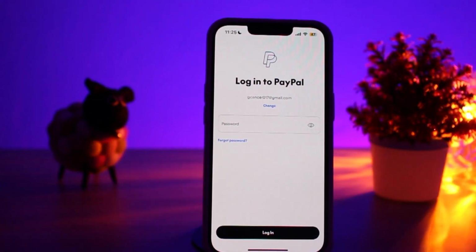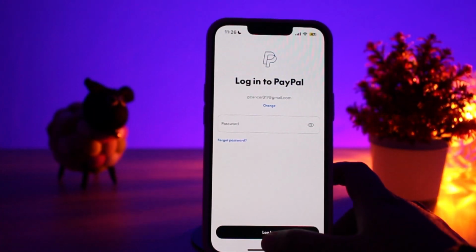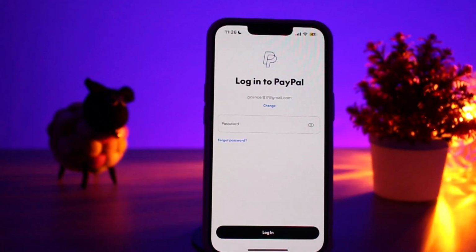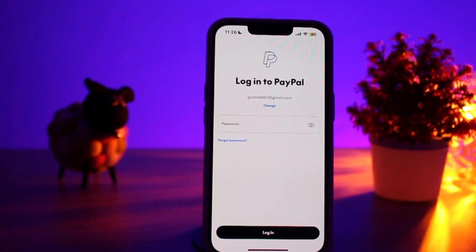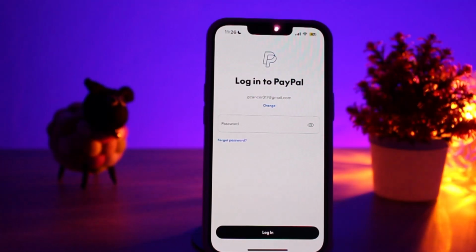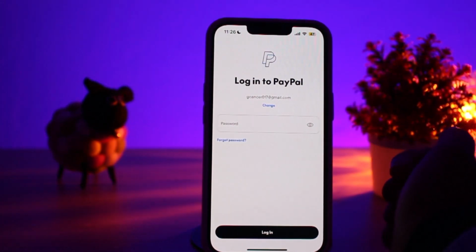So after entering your email and after completing entering your password, you need to tap on the option login, which is also at the very bottom of this page, and that's how you can log into the account. And if you have enabled biometric login like fingerprint or face ID, you may be asked to approve login with that method too. So once the details are correct, you should be signed into your account, and you will be able to see the dashboard of your PayPal digital wallet app on your device.